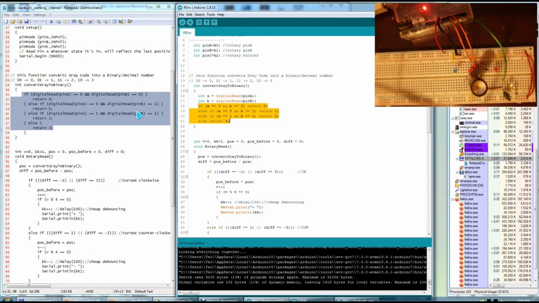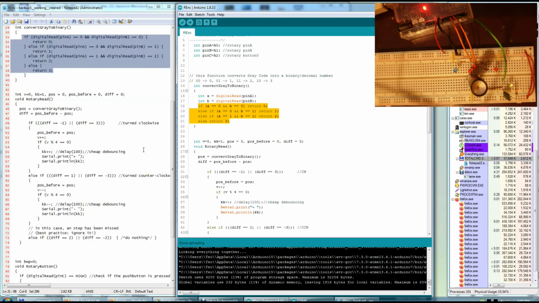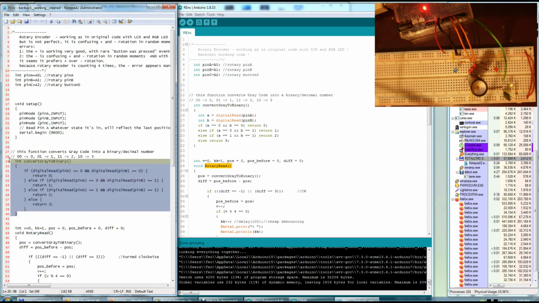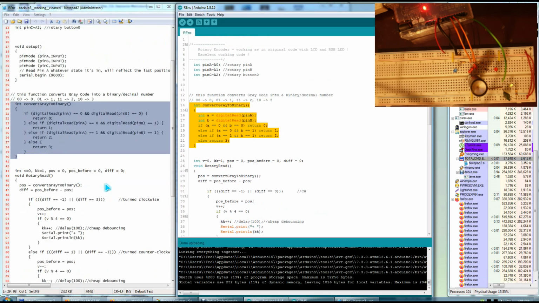So this is the difference between this code and this code. This is dealing with variables, and this is reading directly the pin, which is wrong. Well, it's not completely wrong, but it's erroneous. So this is the little detail I wanted to show. It is the most important part of the code. This was the biggest problem here, this function that was creating all those errors.